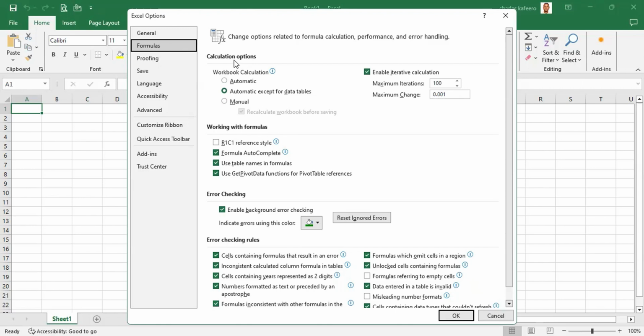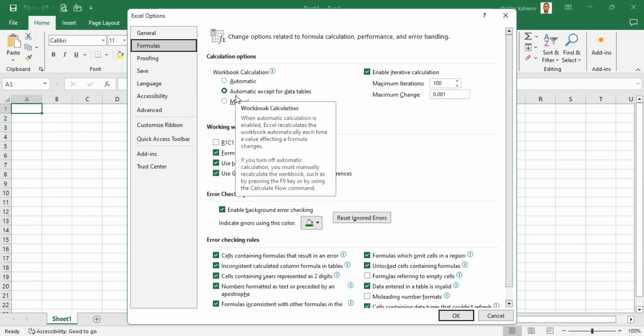We effectively have two extremes where we could set these settings. At the bottom, we could set everything to be completely manual. These are the extremes that we are talking about.